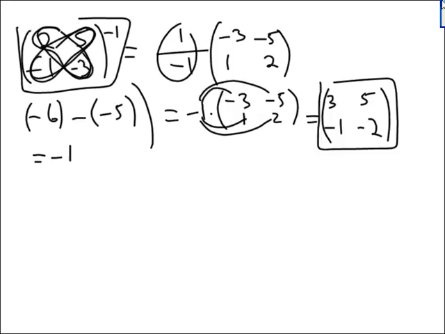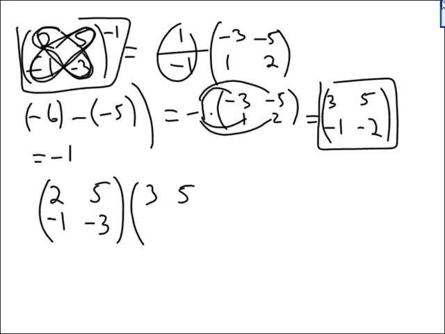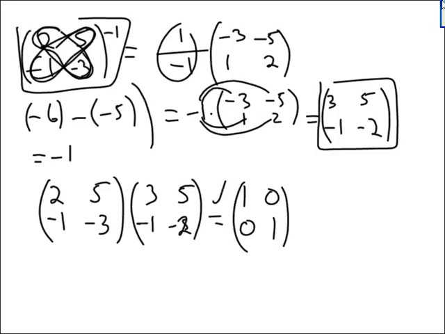There is our answer. If you wanted to make sure that I'm right, you would multiply these two matrices in any order that you like. And you will get 1, 0, 0, and 1. Trust me, I did that, and I did get back the identity matrix.